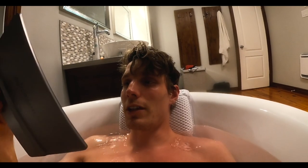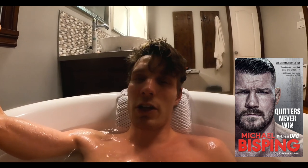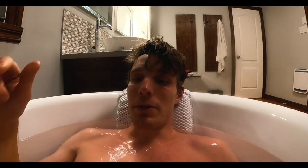During the hot bath I'm sipping on my recovery drink and reading on my Kindle. Right now I'm reading Michael Bisping's book 'Quitters Never Win' — it's a very inspiring story. He's a UFC fighter who won the title but had to fight the most in the UFC before getting there. It's a great story of never giving up, resilience, and hard work. There's also a good YouTube video called 'My Destiny' — a short documentary about his story.